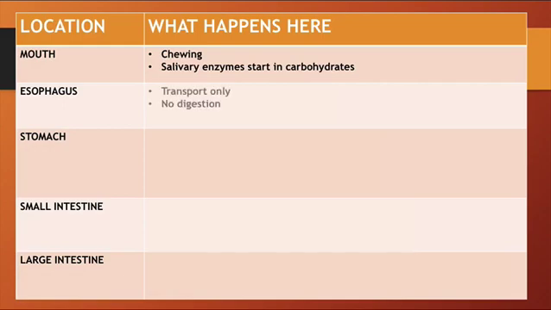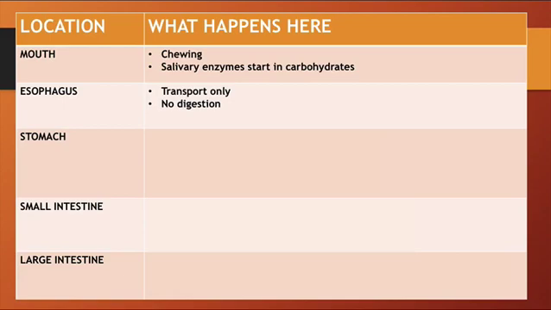Now, once you swallow and food passes into the esophagus, there's really no digestion that happens there. In fact, the esophagus is mostly for transportation. It really doesn't serve much of a function in terms of digestion capacity. Certainly no nutrient absorption happens there, and there's very little immune activity. Even though there are immune cells in your esophagus, it can be inflamed. A lot of times we'll see that with either trauma, or we'll see it with, say, esophagitis that's associated with reflux. But the esophagus is not really considered part of the gut-based immune system, and most of that happens towards the small intestine and large intestine.